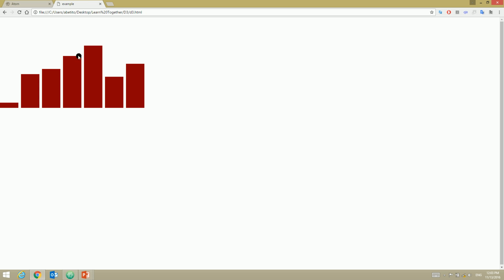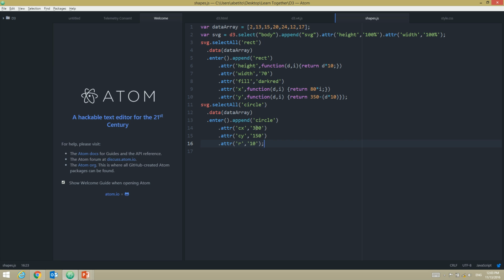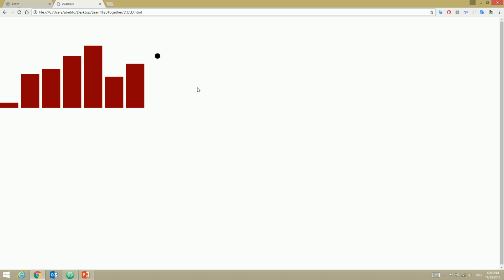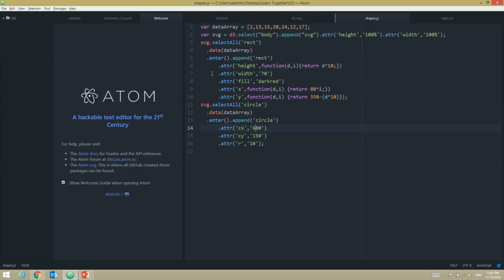Okay, we have our circle over here. Let me just take it a bit, let's say 600, just to keep it apart from the bars. And we can see that they are all sitting at the same place, and we want to change that. So instead of giving it fixed coordinates, let's put a function for it, function d i, exactly the same as before.